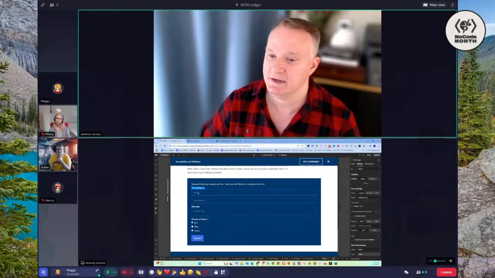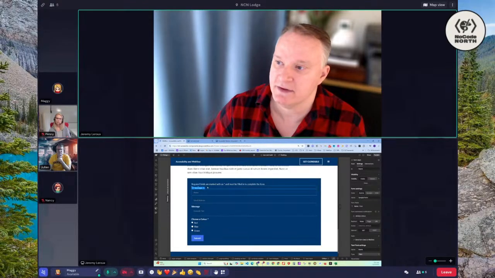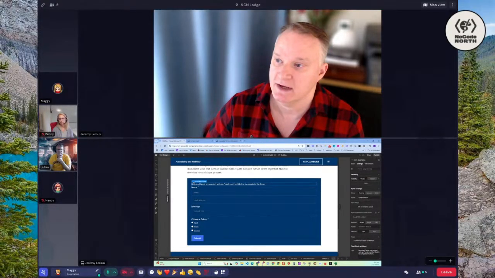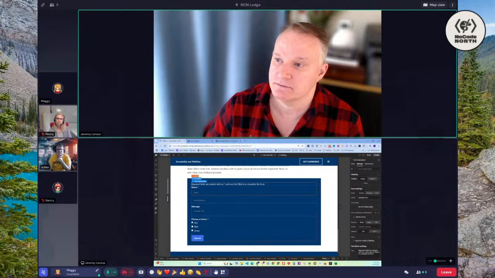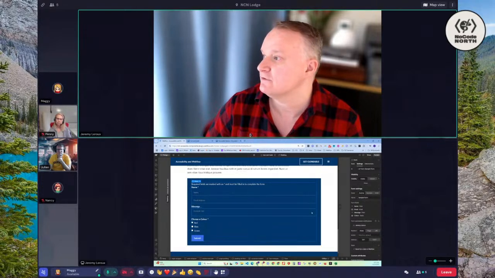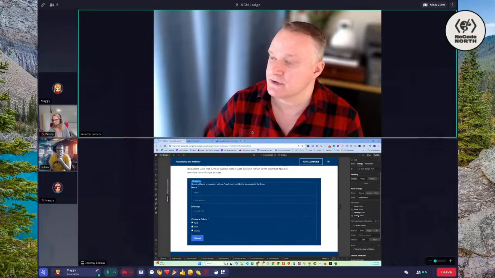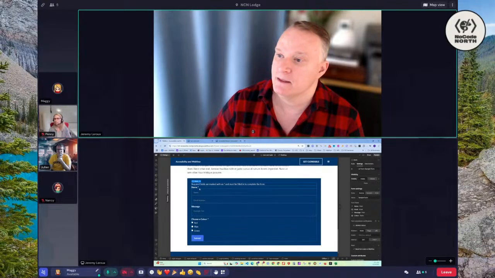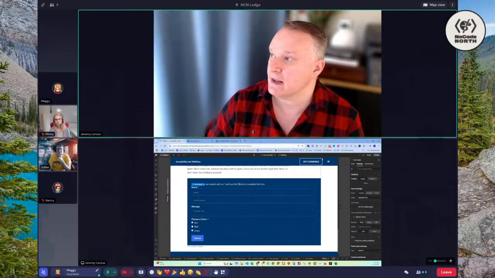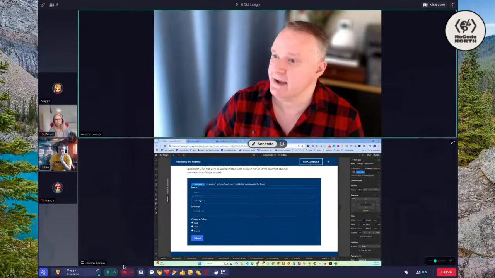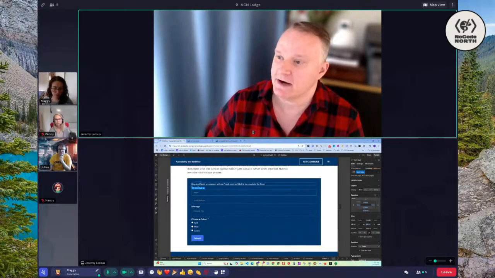But the great thing about Webflow is the way that they do forms as well. You've got your form block, and we get all of these things. We get the name, we know what the form fields are within that particular form. We have form labels, and form labels are actually directly tied to what's below.